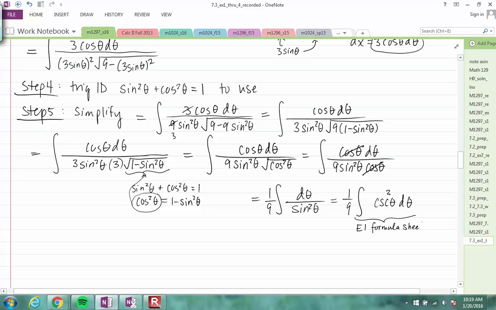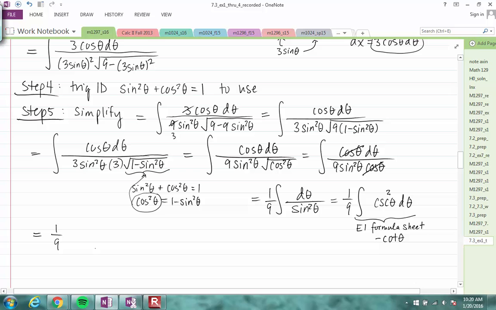But I just decided to give it to you on the formula sheet because maybe you wouldn't be as familiar with this one. So this turns out to be negative cotangent. The idea here is that the derivative of cotangent is negative cosecant squared. So if you have that derivative rule memorized, that could help you too. But it is given with its integral form. And so we're pretty much done with the evaluation of the integral part.